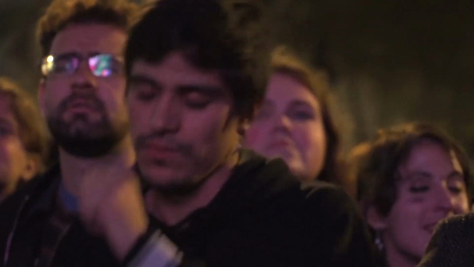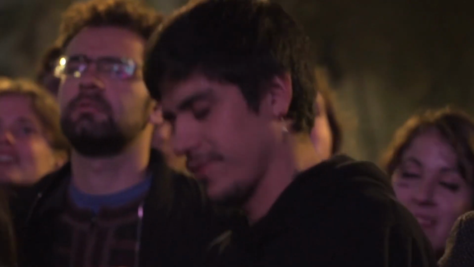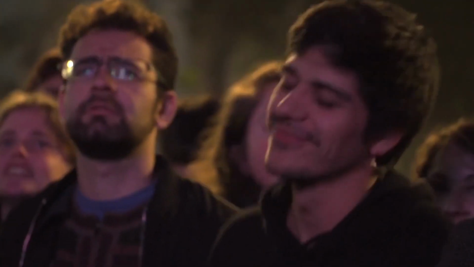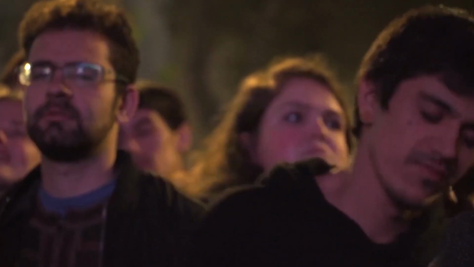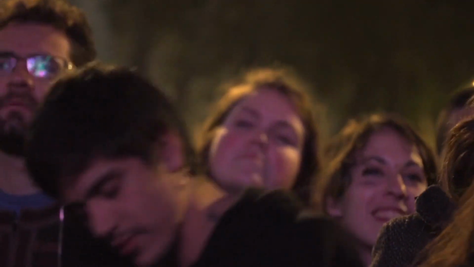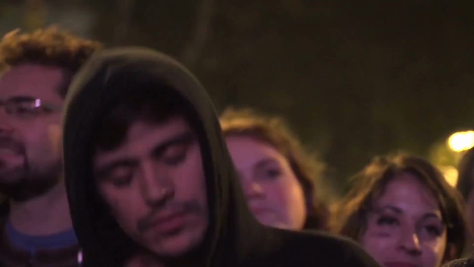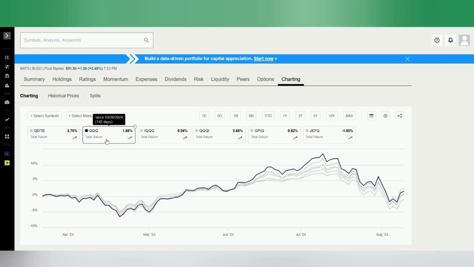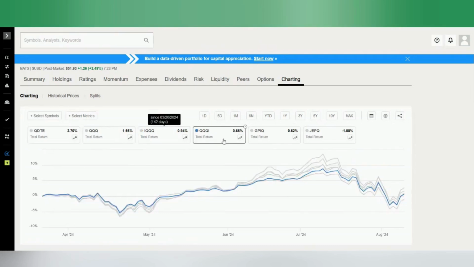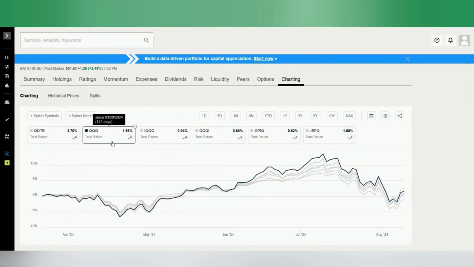The other thing I wanted to point out is that if you're watching and you're relatively young, and when I mean young, I mean in your 20s, 30s, maybe even early 40s, you might want to focus in on just the index themselves, because over the long term, QQQ and SPY are going to outperform any of these other covered call derivative funds. That's my expectation.